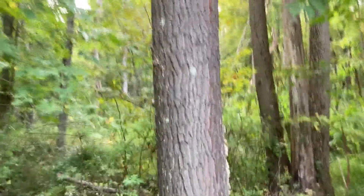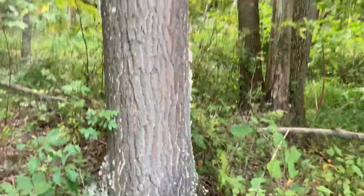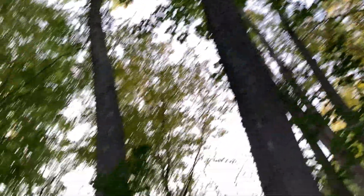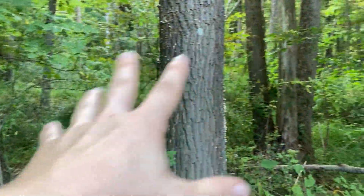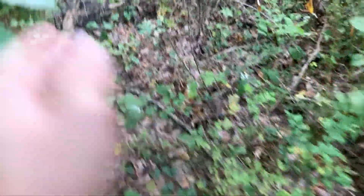Let me show you guys the trees that I want to mill for lumber. Right here we have a chestnut oak that died last year — it's a pretty big one and I think I can get some decent slabs out of it. This one right here I thought was dead last year and it came back to life, so oaks are kind of weird. My plan is: this year we sold almost a thousand dollars worth of chestnut trees, and my goal is to take that money and buy a good chainsaw and a ladder mill, and hopefully start making some lumber and build a tiny house.